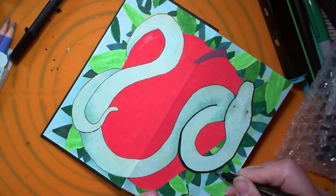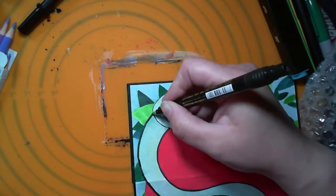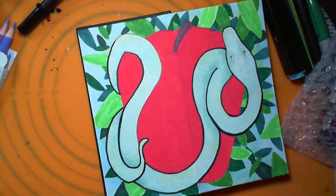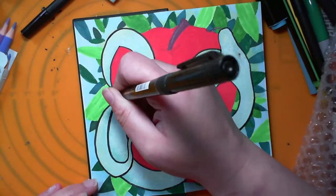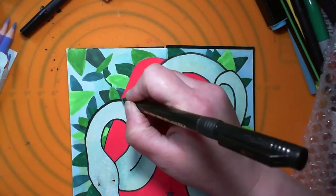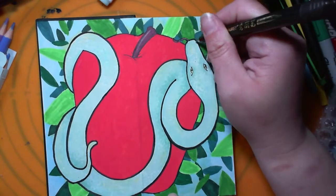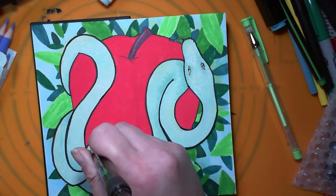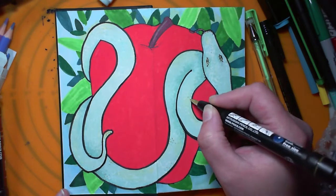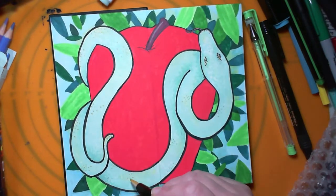Now I've switched to a black brush pen which I ordered online. I got a thin firm brush pen and then this one which is sort of medium to smallish — I do have a larger one but it's just too large; you'd have to draw something very chunky or use it just to fill in. I'm also trying to put some little gold flecks on the snake scales, just to say this isn't an ordinary snake — this is something special. It's a bit subtle for the camera, but that's just how it goes sometimes.